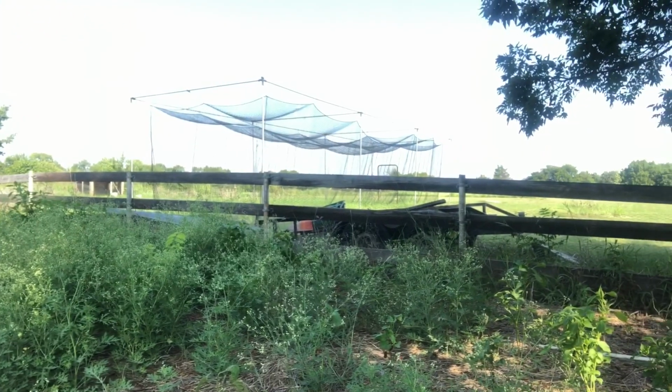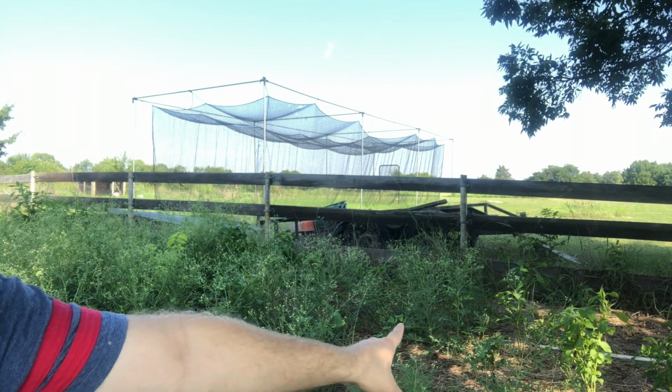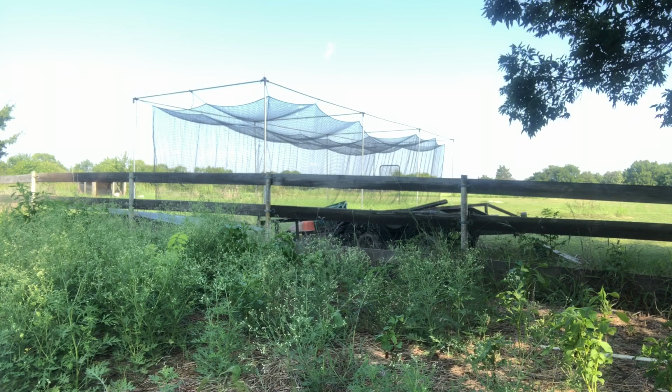So what we're going to do today, right down here on this end, I don't know if you can see them, but we've actually had some pepper plants that made it through the summer. I think that's about all that's left besides a few eggplants here. We probably won't get any peppers off of these, but I want to clear those out and just see if we get any peppers. And then also, most of you probably know that peppers are actually a perennial plant. They'll last 2 or 3 years if you bring them in the winter.